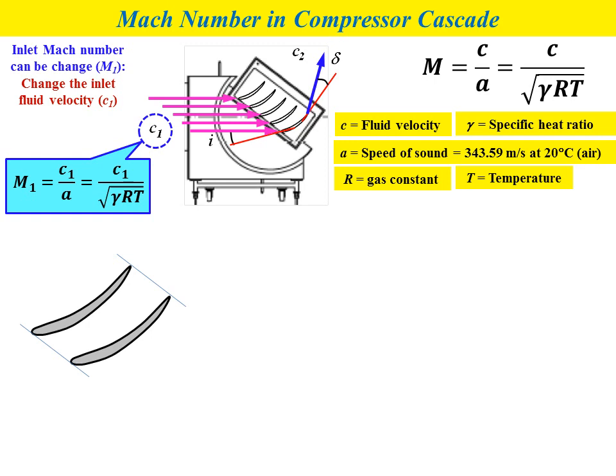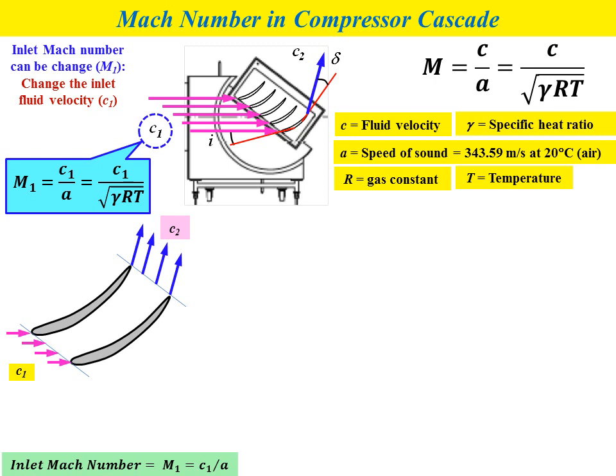Now we look at a few terminologies that we will use in the Mach number discussion. The figure shows two identical compressor cascade blades. We have inlet flow velocity vector C1 and outlet flow velocity vector C2. The value of inlet Mach number M1 is equal to C1 divided by A. Between these two blades, we have a number of points or positions, and each individual point will have an individual velocity of fluid. This individual fluid velocity we call local velocity CL, and the individual Mach number for the point we refer to as local Mach number, ML, equal to CL divided by A.